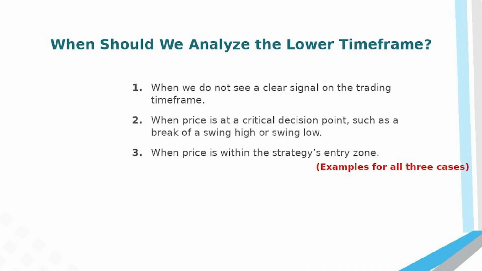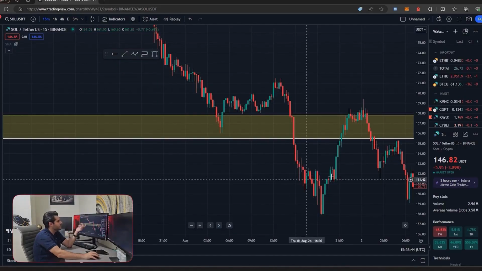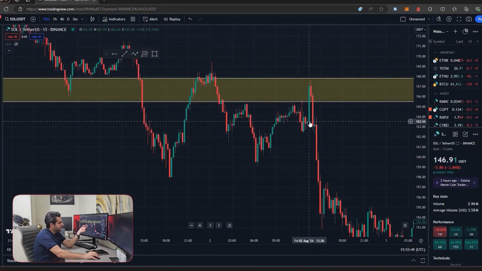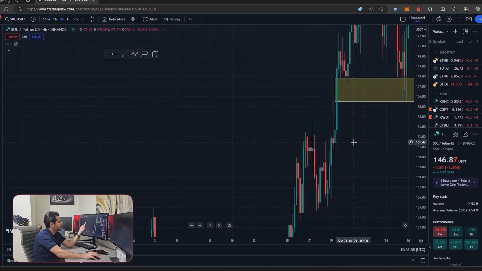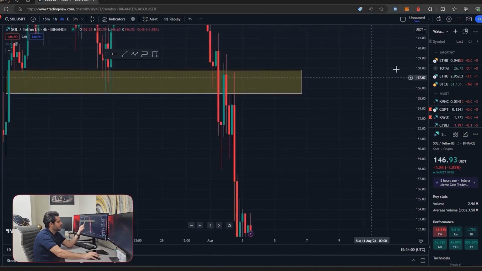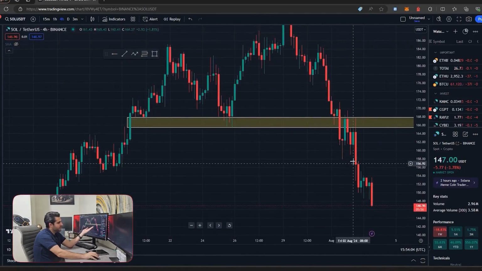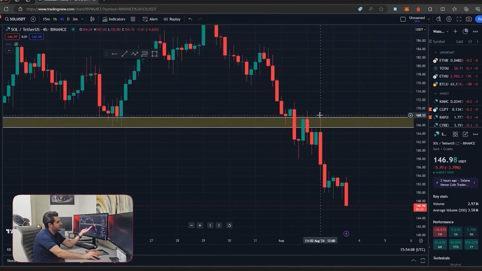Let's go to the chart and see an example of how this actually works, how it gives us more data. I have a range here. A green candle has arrived, reaching my important range with high momentum. Now, I've marked this range on the 4-hour time frame, as you can see. After this level is broken, a pullback to this point starts to happen. In the 4-hour, I have no data at all.